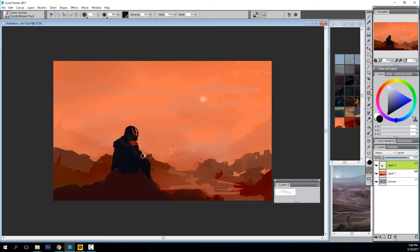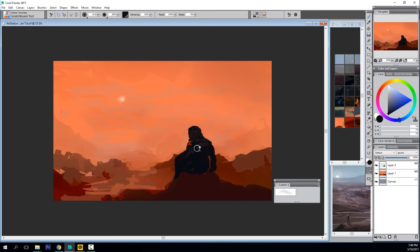Another feature I really enjoy is the ability to hit Control+Alt and drag out the size of your brush in a very analog, traditional way, as opposed to using the binary bracket keys that Photoshop uses. It's not insurmountable without it, but it's that nice quality-of-life thing that helps keep you in the painting and not pull yourself out dealing with the digital UI.